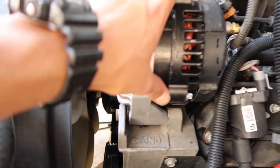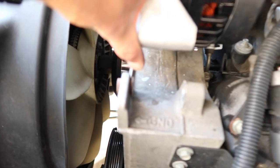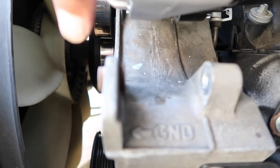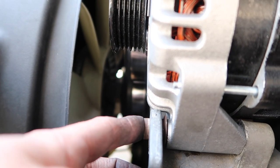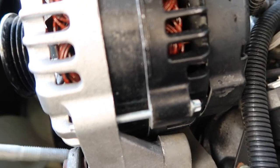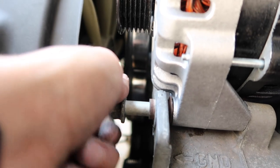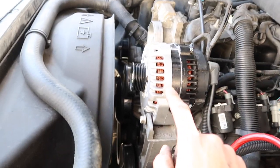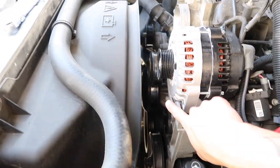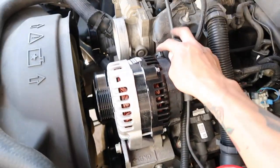The alternator would not go in on this side - it has these little tabs right here, these little inserts. I pushed that little insert in and now it goes right in there - now it just slides in. When you put the long bolt in, it should press it back on. Now I've got it - we are done installing this. I plugged it in, put the two mounting bolts in, put the charging cable and also the other cables to send the signal.